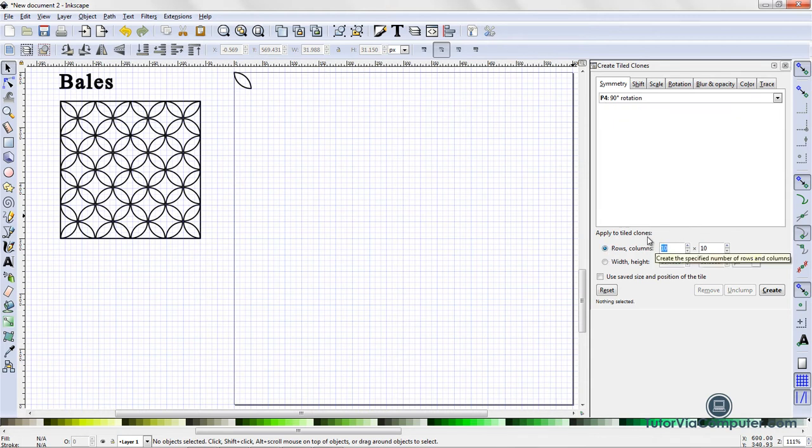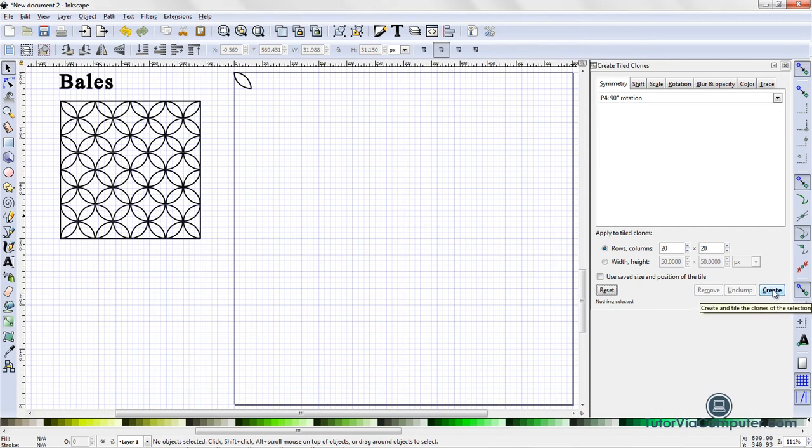I want 20 rows and 20 columns. I'm going to click my Reset button to reset anything that may have been changed in a previous session on any of these tabs.